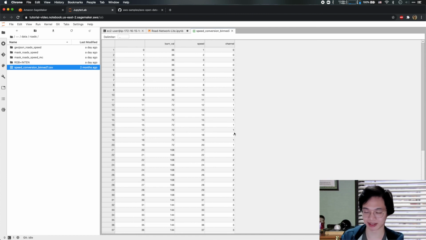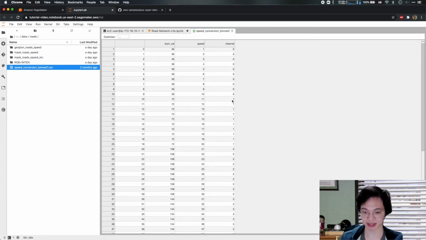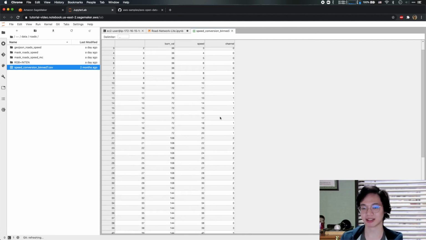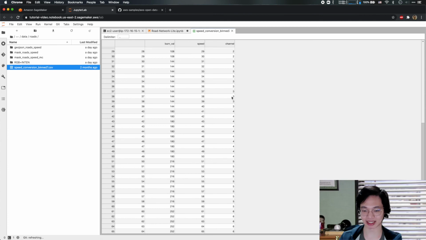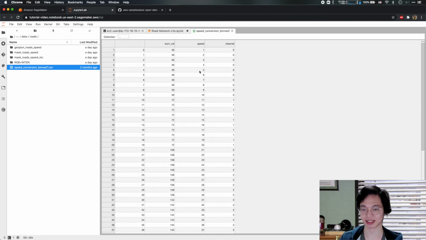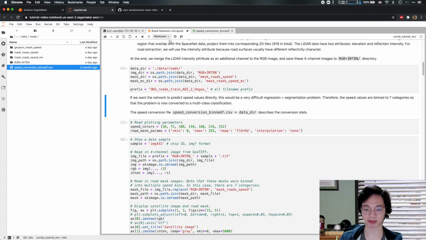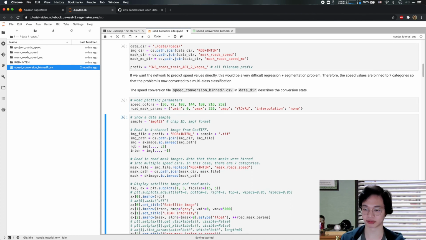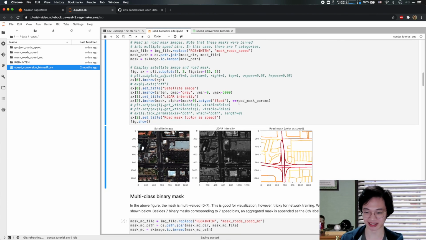It means we classify the speed by its number to a certain class. Say if it's below 10 miles per hour, it's class 0 or channel 0, and then if it's between 10 miles per hour and 20 miles per hour, probably a residential road, you have a lot of stop signs around, it will be class 1, and vice versa. The one that is over 60 miles per hour are going to be the country freeway, and it's going to be channel 6. And they're assigned different burn values. These burn values are actually the color of the representation. If we go back to the notebook here, you can see I assign color to different classes, and then after I talk in depth a lot, we can just plot it out and see what that means.